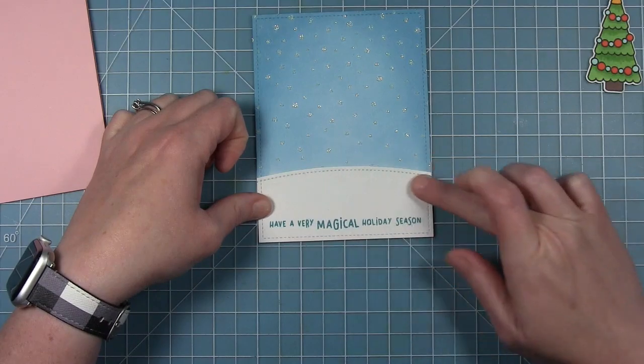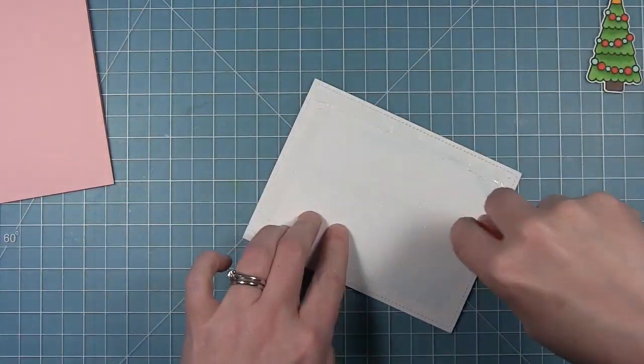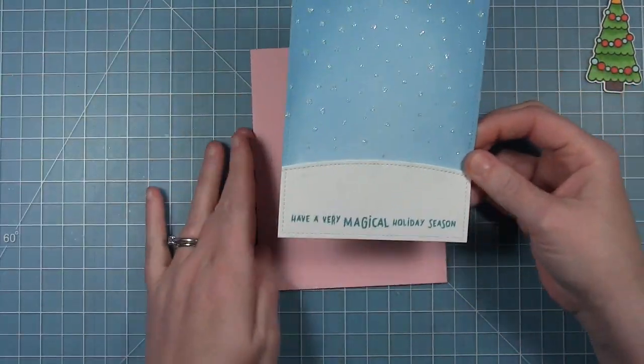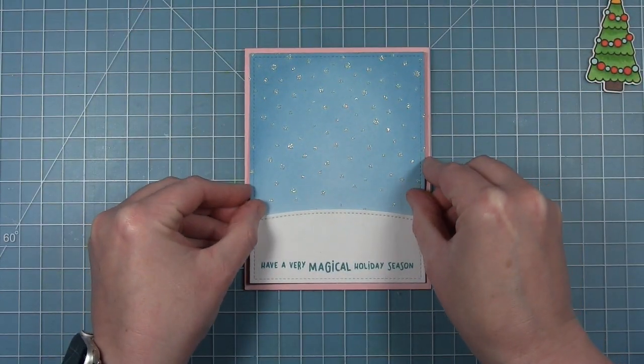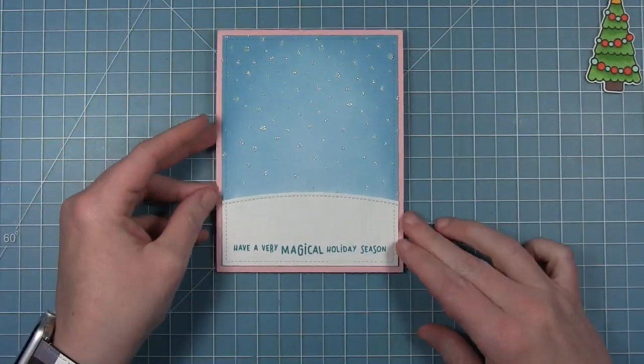So now that my glitter gel has dried, I can add my snowy hill at the bottom. And then I'm going to add this whole panel to that card base you see there, which is made from some ballet slipper cardstock.